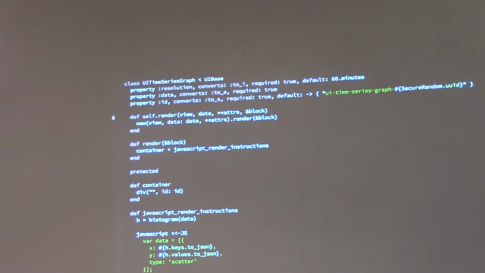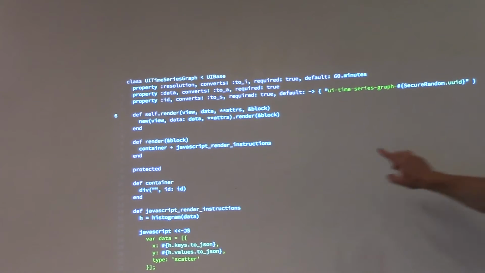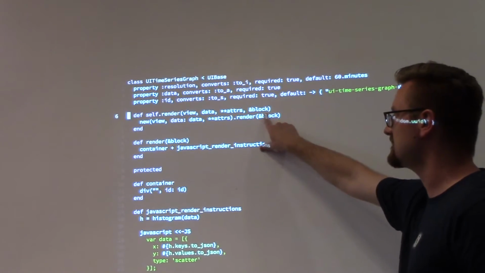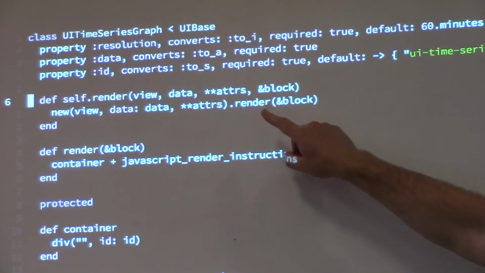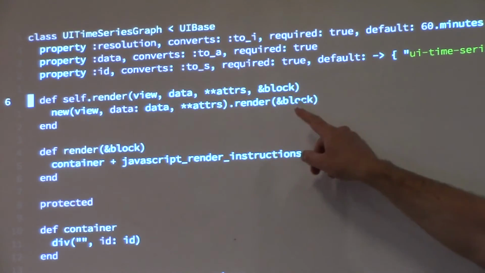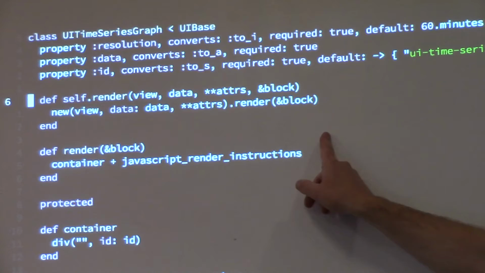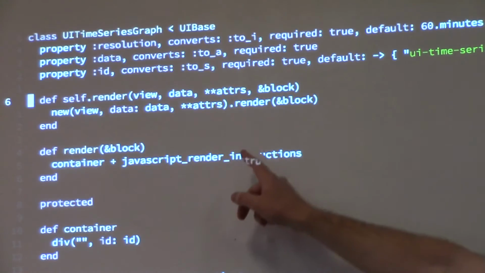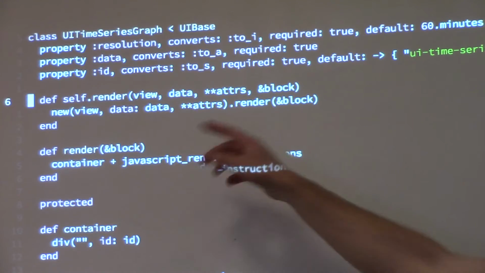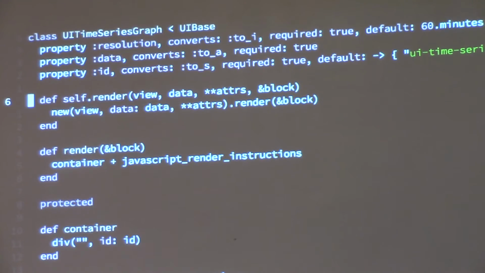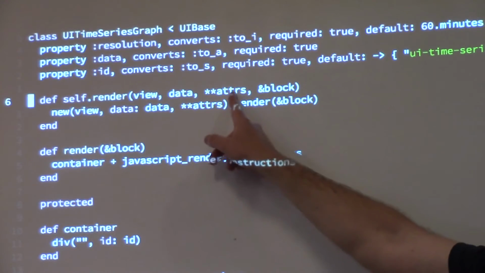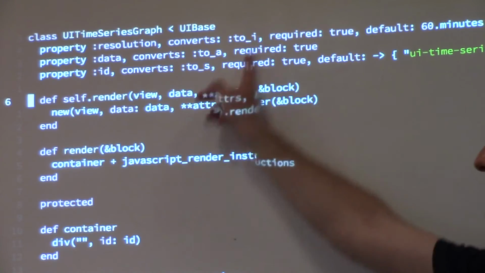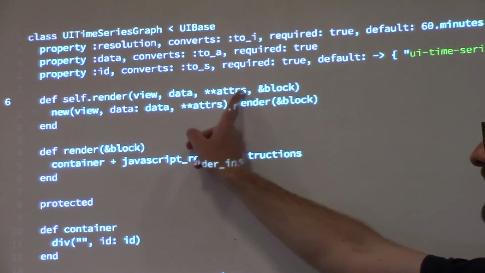So there's a couple of methods to hook in. The reason why the convenience method exists is that by default, all components expect keyword arguments, but let's say you want to provide the data that is being rendered here as a positional argument because it makes sense that a time series graph accepts an array of data, and only provide the remaining properties as keyword arguments.